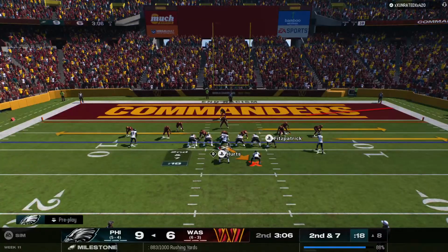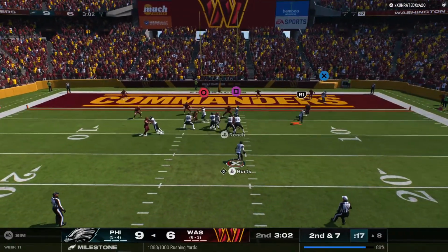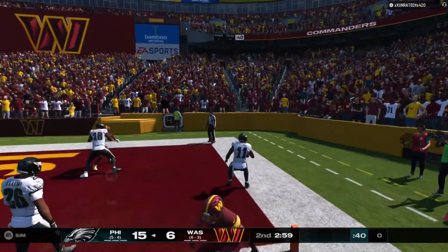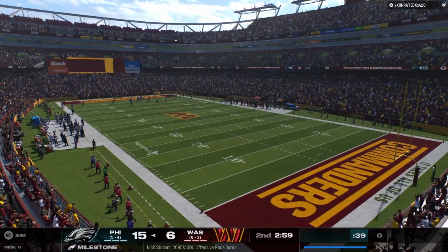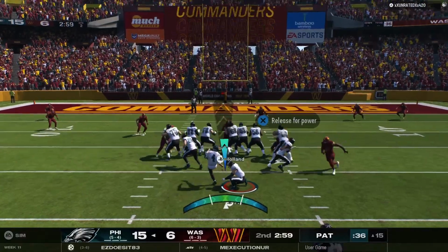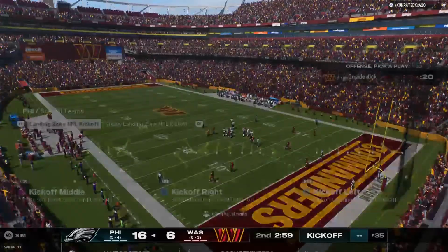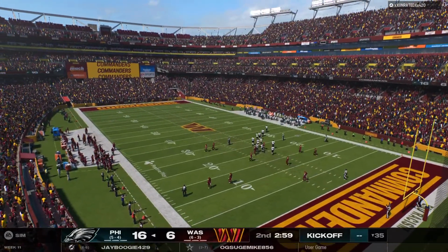Hey, 73, 73. Hurts. He'll buy some time right. Toward the pylon, caught. And he'll take it into the end zone for an Eagles touchdown. A.J. Brown, 2 catches, 2 touchdowns here so far, as his guys are able to extend their lead. Elliott good with a PAT, and his guys will take a 10-point lead.